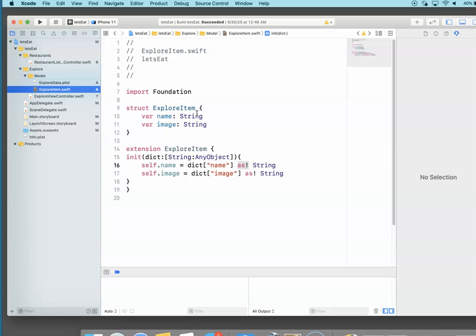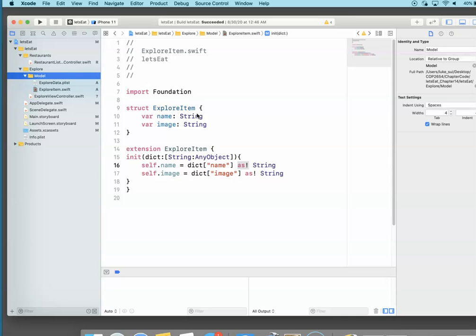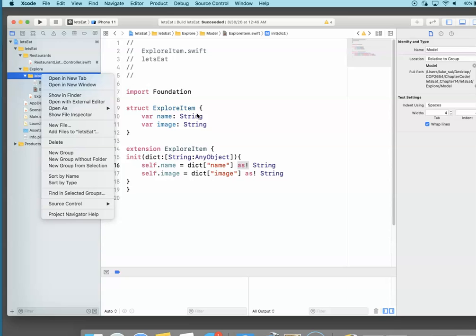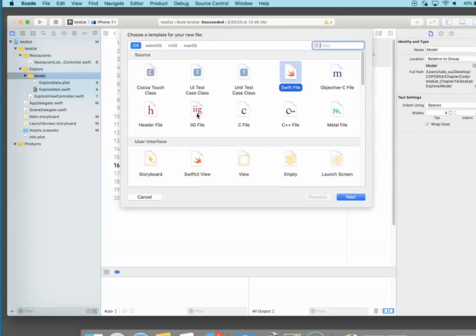So next we're going to go back to the model folder right here, and then you right click, and this time we create a new file again. And same thing, we choose the Swift file, and then we go next.